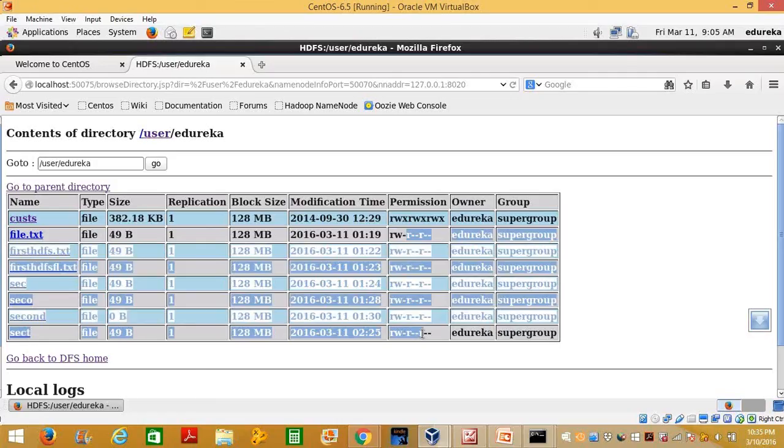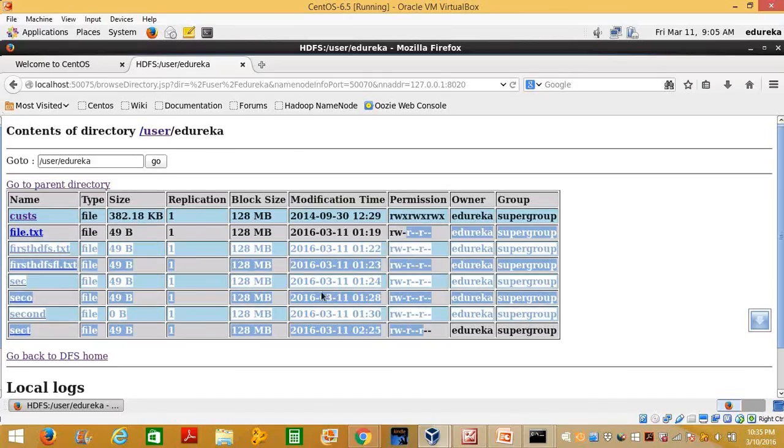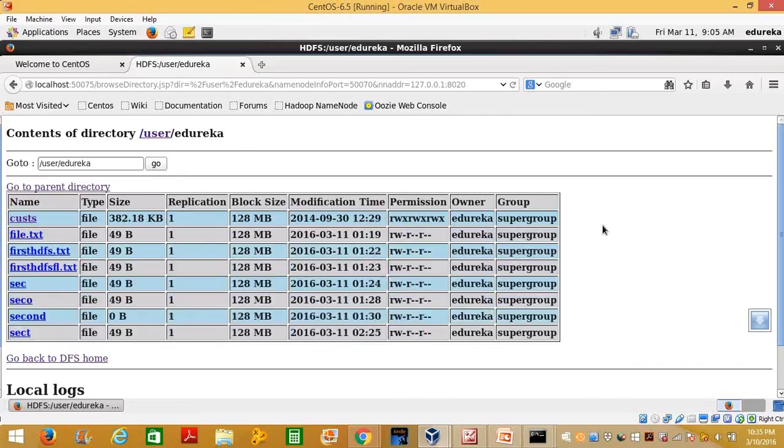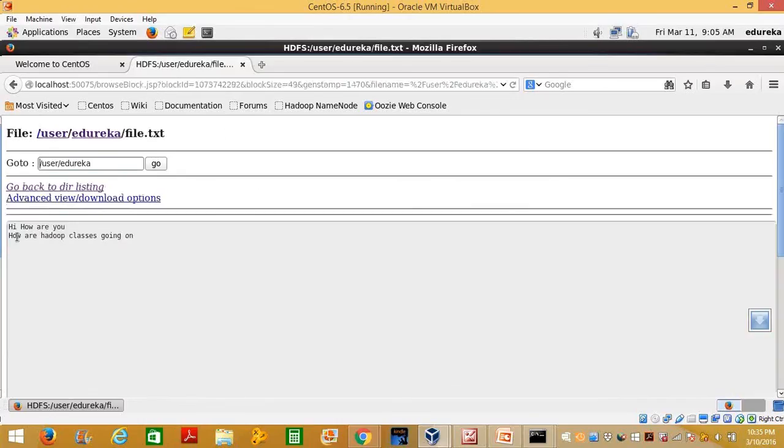But in the case of your HDFS, even though the default block size is 128 MB, if you are able to utilize only a small amount, say 49 bytes or whatever it is, the unused space will be utilized by some other processes or programs. That's why you have the option of utilizing your space efficiently in the case of the virtual file system of HDFS.